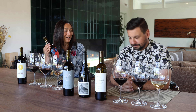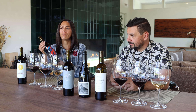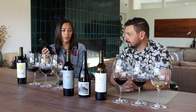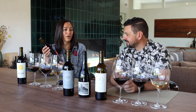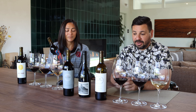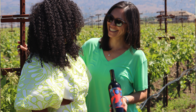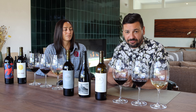Raina came out for the bottling of this and it was a beautiful experience. She brings culture, fashion, art, and beauty to the wine business, which was a really wonderful experience. I think this is going to be a really fun project moving forward — she has a broad range of followers and friends and supporters who are going to really appreciate this wine, and our friends and supporters are going to appreciate the beauty of this bottle. It's an incredible, very collectible bottle of wine. I was lucky enough to be there with you and Raina during the bottling and walking in the vineyard. What a magical day that was. After that, Raina came to the tasting room and did a live painting demonstration. It was an incredible day and we're very happy with the partnership.